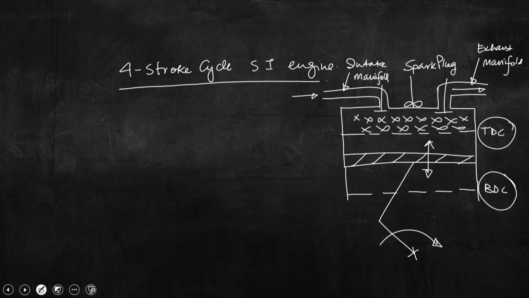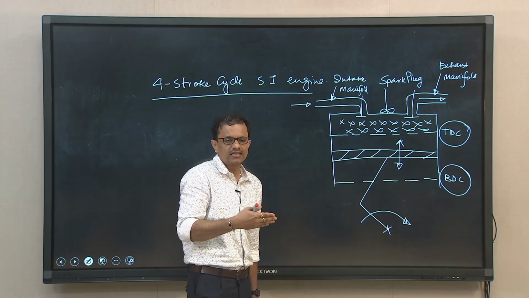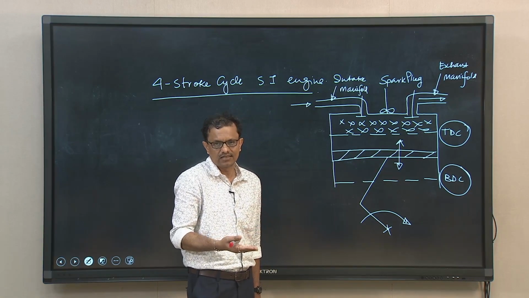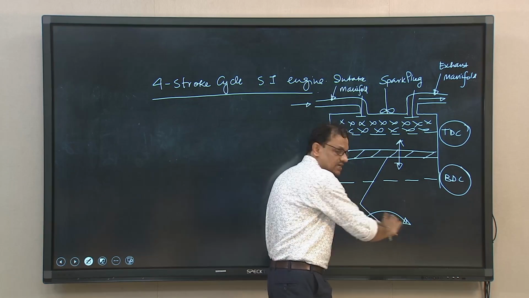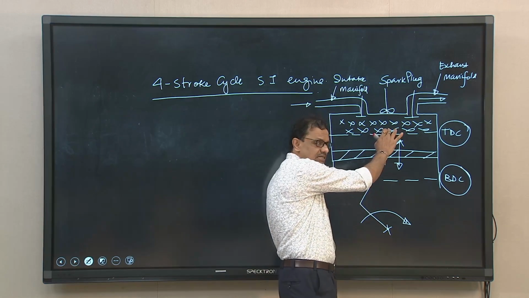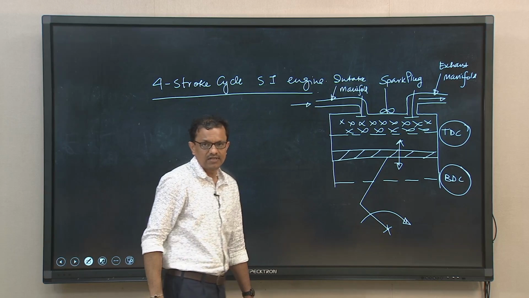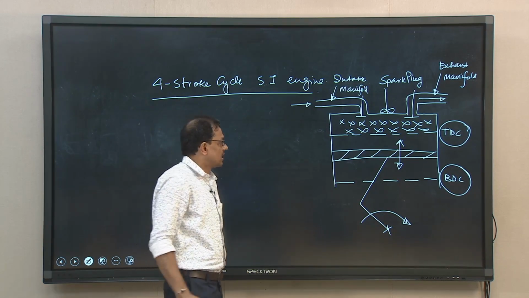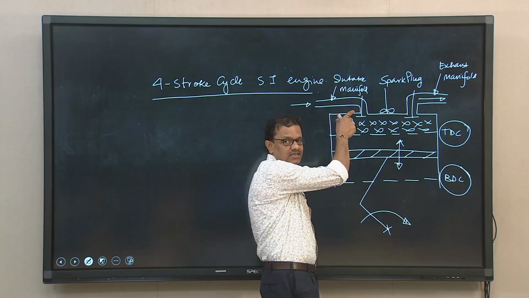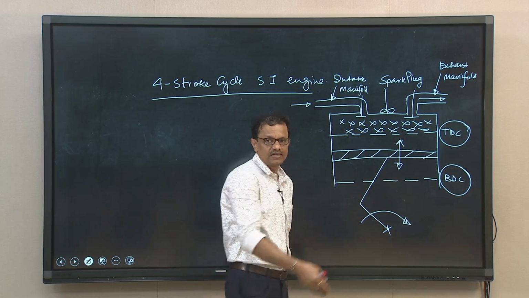So, when we are trying to burn the fuel, that is the combustion, we are again getting some sort of energy, that is energy in a different form, that is heat. But again, that energy is not available to the shaft of the engine. That heat energy will again be converted into work, and that work will be available to drive the 4-wheeler or 2-wheeler. So, the question is, at the cost of some input energy, that is the chemical energy which remains stored in the fuel, we are going to get some other form of energy.